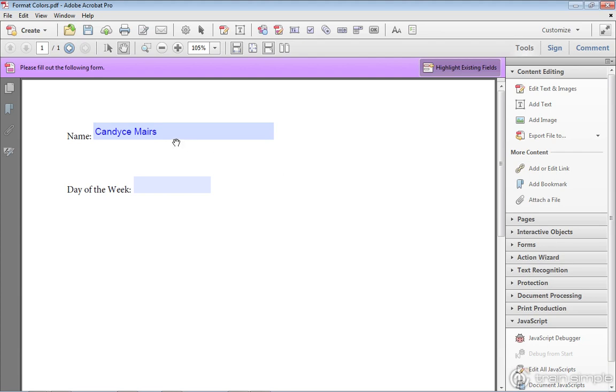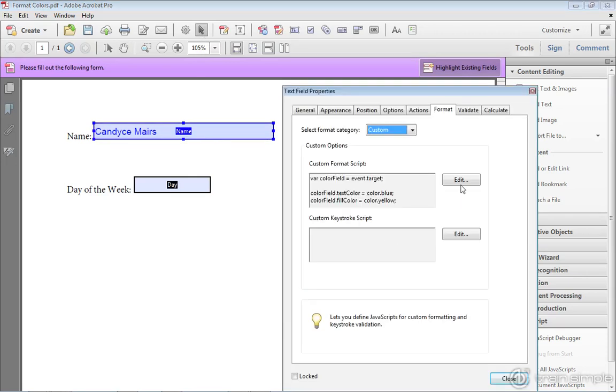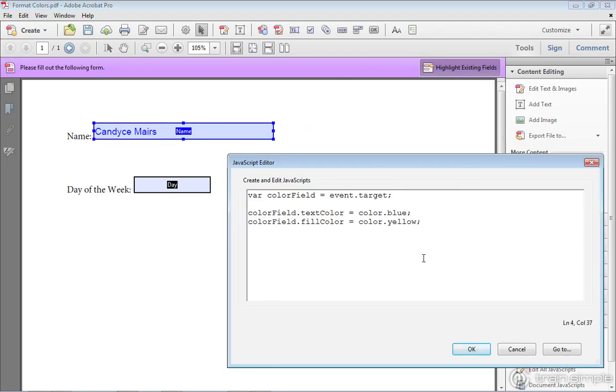But for right now, what we did was we changed the color of the background within the box, that specific form field, and we also modified the text color. So let's take a look at that one more time. I'll select this object, double click, click Edit within this area, and my text color is blue.